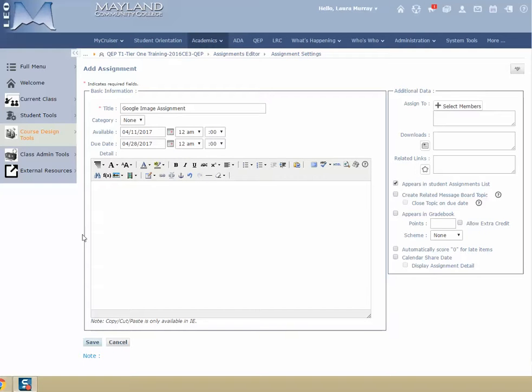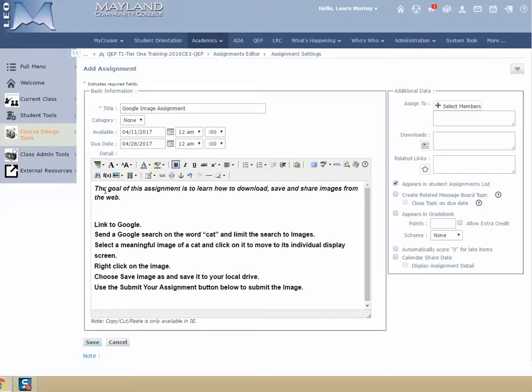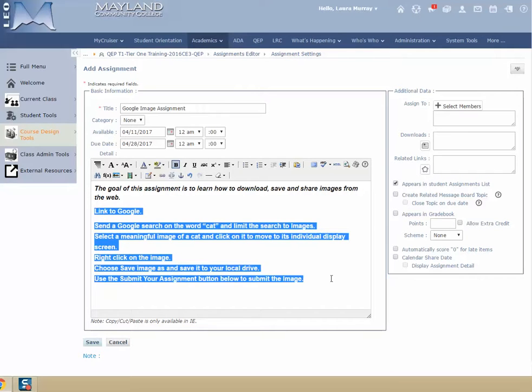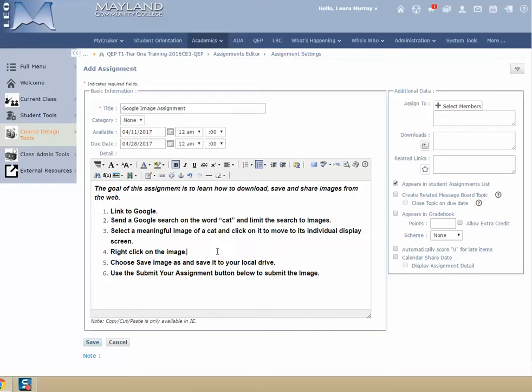Now we're ready to put some instructions into this assignment. In order to save you time, I already typed out my instructions in an open word processing document, so I'm just going to copy and paste them in. You can see I set the goal for the assignment, and then there's a list of steps for the students to go through. I'll go ahead and assign some numbering to these steps.